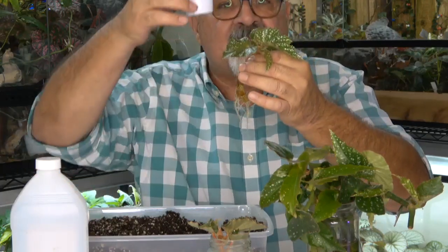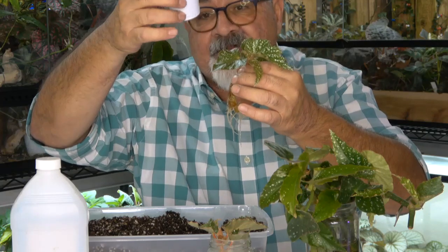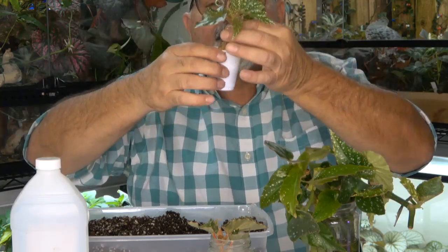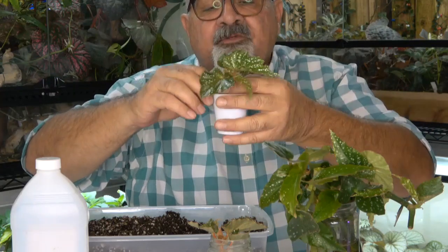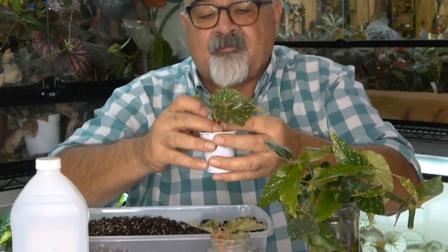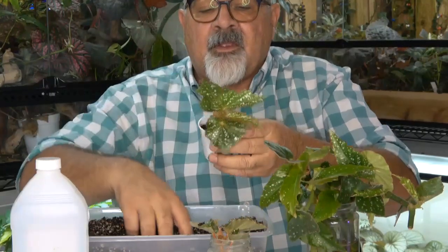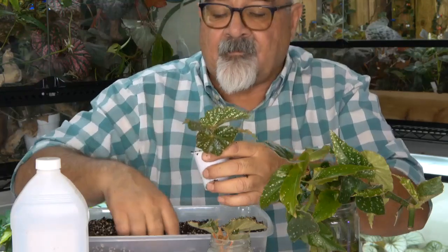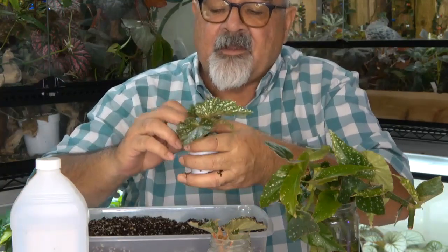So what you want to use is the smallest pot you have. These are just little cups. I've drilled holes in the bottom. And you're going to put this as far down in the pot as you possibly can. And then you're going to fill it up with soil, burying all those nodes and hopefully triggering them to put off shoots and get more branches on that plant.